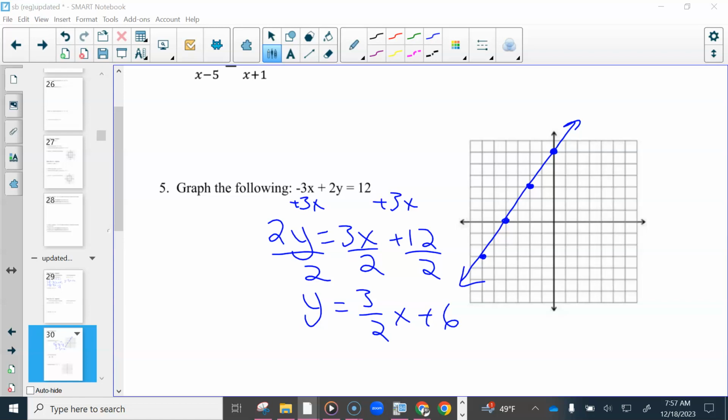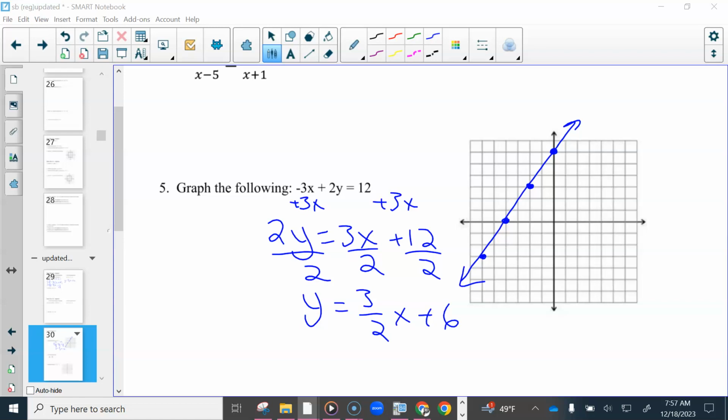To find the constant k, which is sometimes called the constant of variation or the constant of proportionality, all of which mean the same thing, we're going to use that formula and divide y by x. And if it's the same for all of them, then that is your constant. You can kind of think about this like slope, but it's k, not m.